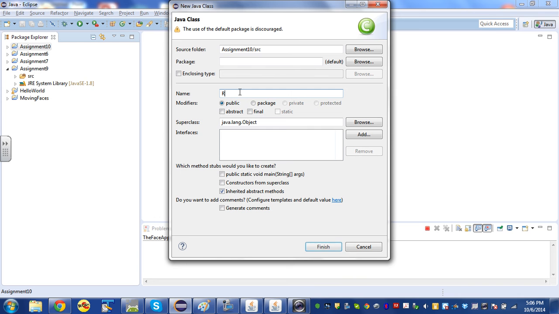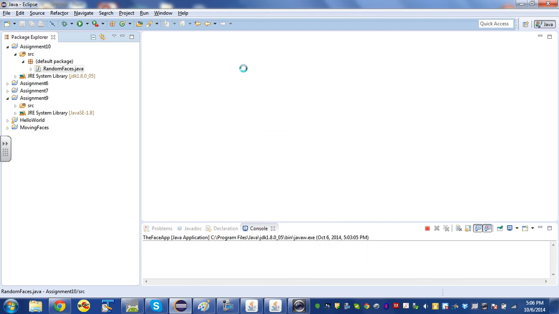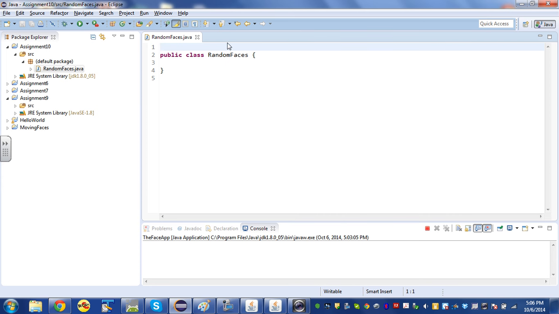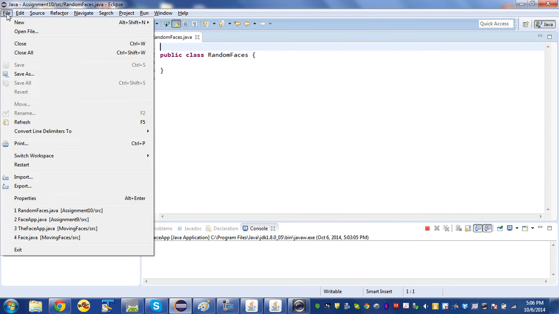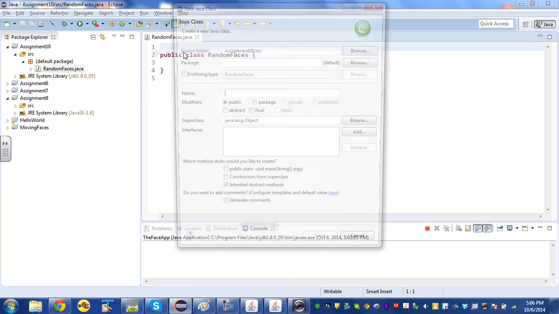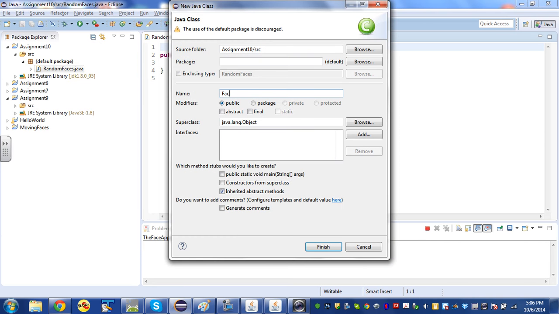And I'm going to call this one random faces. So we're going to have a whole bunch of faces all just kind of generated by random. They're going to be similar, and they're all going to be controlled by some other class. They're all going to be from the face class. So we'll have a file, new class, and we'll call this face.